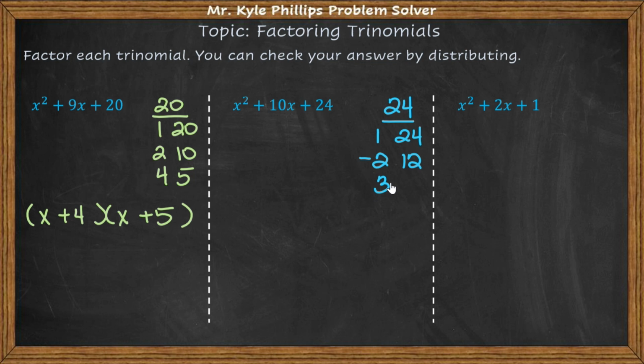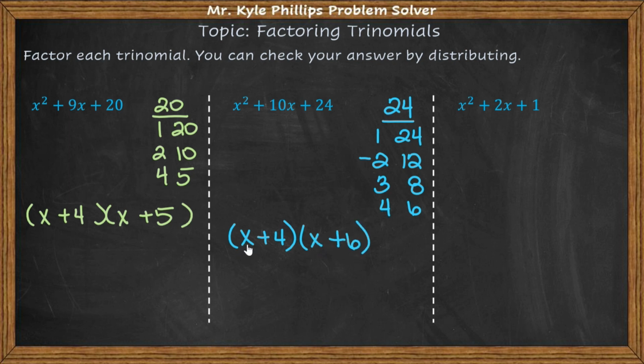So I have 3 and 8. Can I combine these to get 10? No. That's fine. Go to the next one. What about 4 and 6? Can I combine these to get 10? Yes. So these are the numbers that I'm going to use. So here I have x plus 4 and x plus 6.